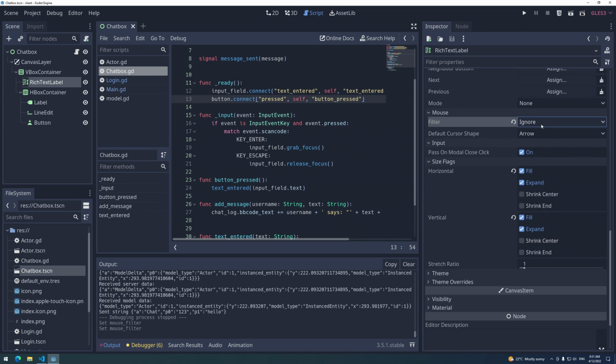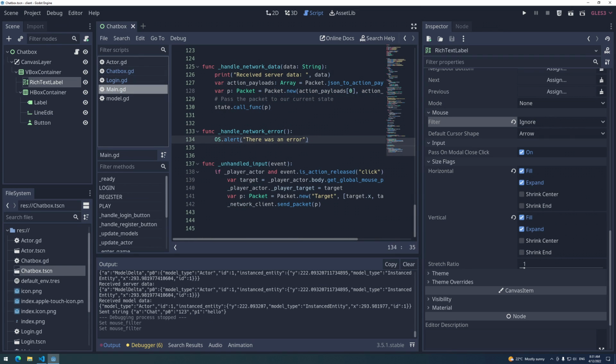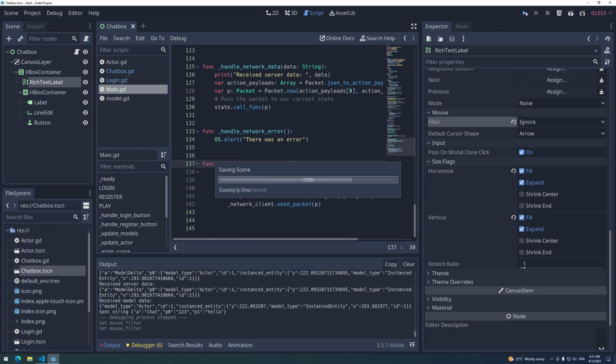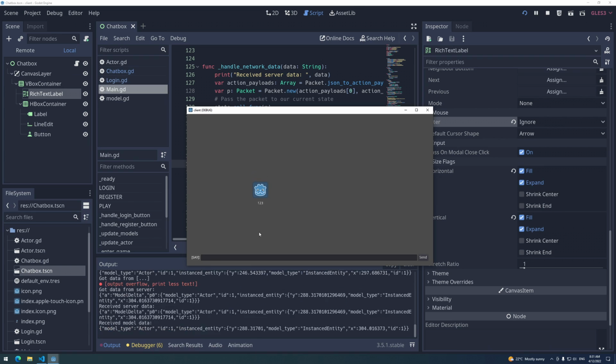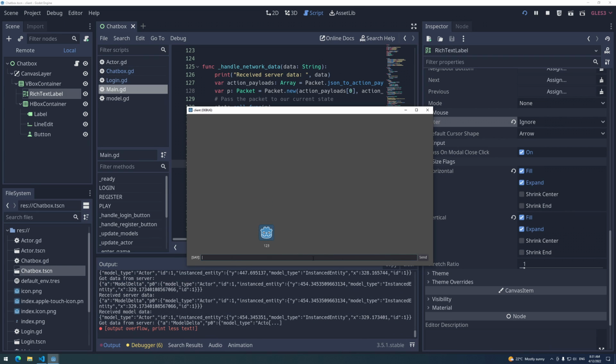What this does is it makes it so that the rich text label will ignore any input events relating to the mouse, and it won't try to handle them. And then it can be processed by the main script's unhandled input event. So if we run the game again, you'll see that we can click inside the rich text field, but we still can't click and move inside the line edit or the button fields.